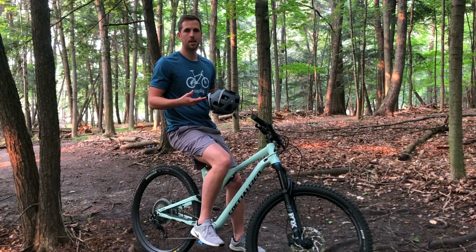If you're looking for a new bike, your local bike shop is a great spot to check out, mainly because not only can they give you recommendations on what type of bike you might be looking for, they can give you size recommendations, and they can also give you local trail tips on where your local trails might be. But also they can give you tips and tricks on how to ride with your form properly on a mountain bike trail.